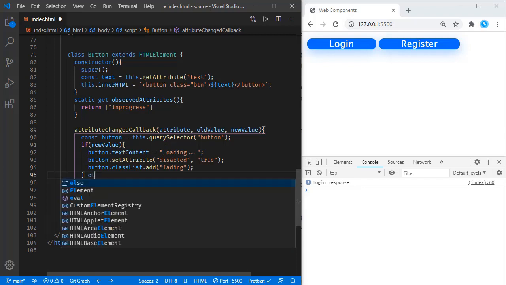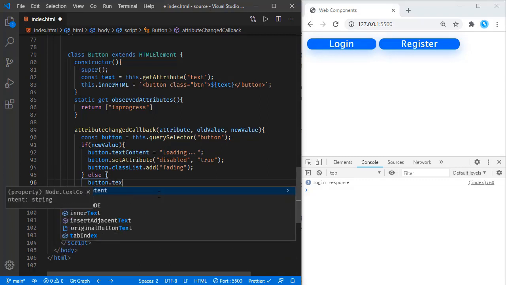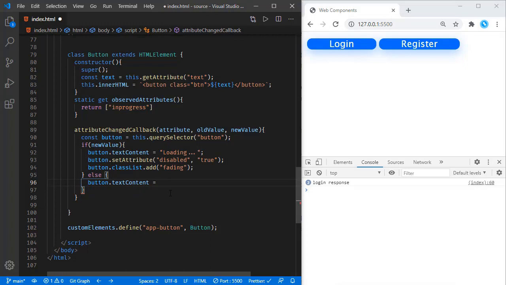And in the else condition, we will set the button textContent as. Now we don't need to get the reference of the original value anywhere here, because we are receiving this button text as an attribute already. So we can just use this one.